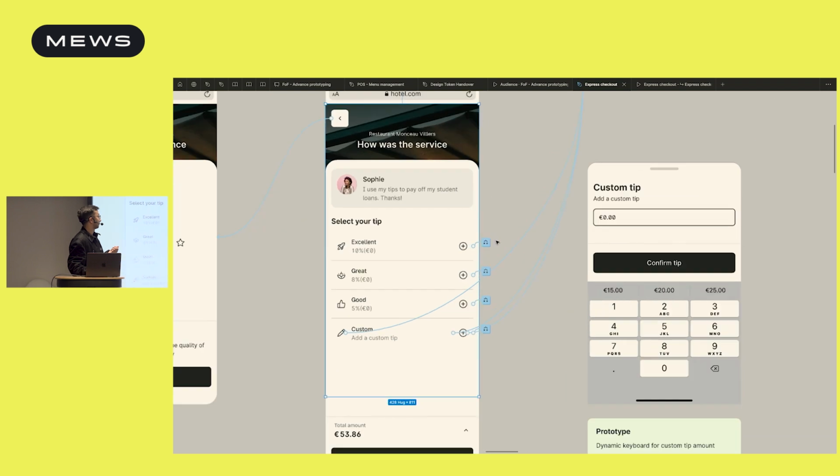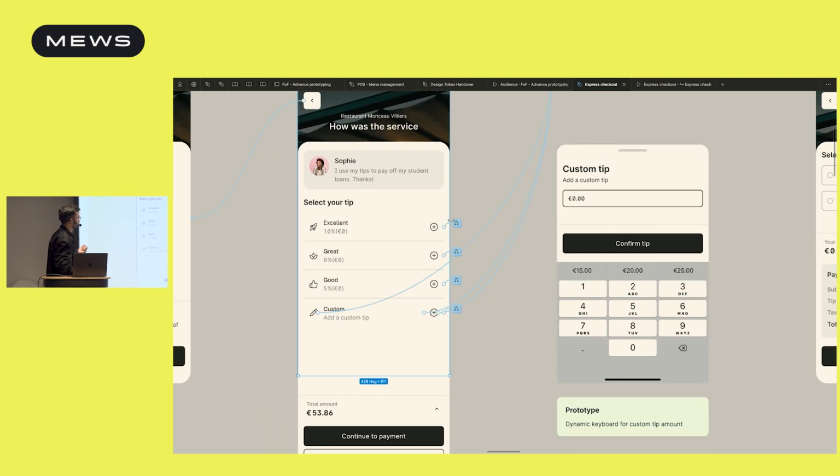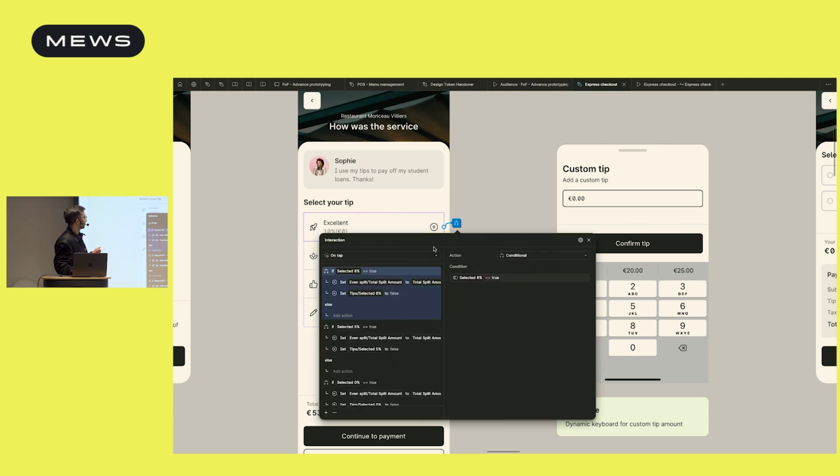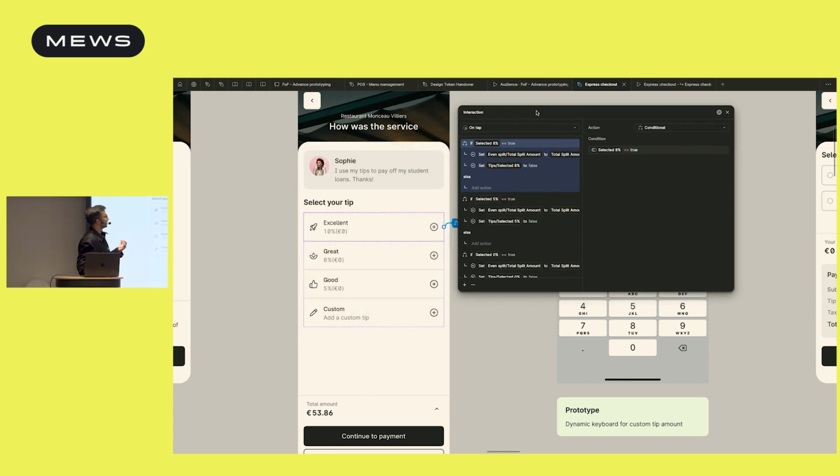On the tipping screen, we have to set these percentages of the total bill, and that's done with conditionals. We'll just review it really quickly, because here we're doing some Boolean operations. What we're trying to do effectively is identify which percentage is selected. We're not calculating the percentage, because the percentage was calculated in the previous screen. We're just carrying the value. And here on this screen, we want to use conditionals, so if-else statements, to know which tip was selected.